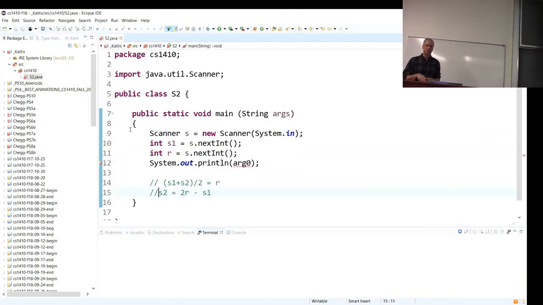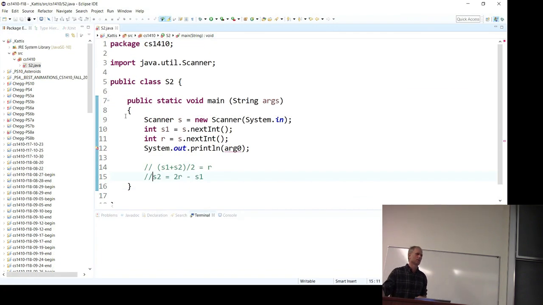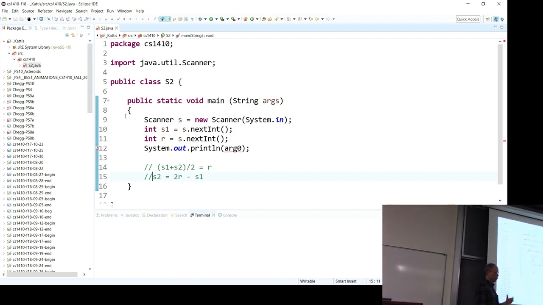Okay, so there seems to be enough concern about Kattis there. I don't want to stress you out about it. Let me just show you something here. While you were taking your break, I wrote this program to try to solve that problem we just looked at. You can see I'm creating a scanner on System.in, and I read in the 2 ints on the first line. I don't have to check formatting. I can trust that it's formatted like it says it will be. So I just read the 2 ints, S1 and R. And we're supposed to find an S2 such that (S1 plus S2) divided by 2 is R. We can do that by multiplying R by 2 and subtracting S1, if I remember all this right. So we just need to output 2 times R minus S1.